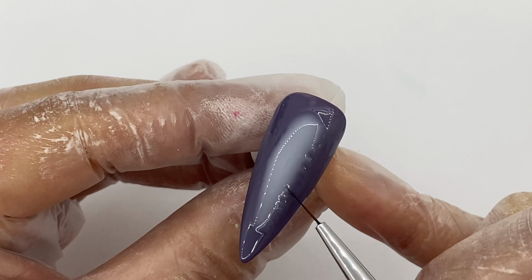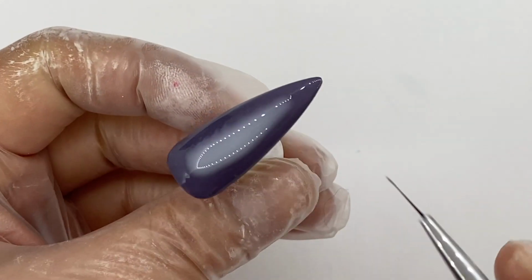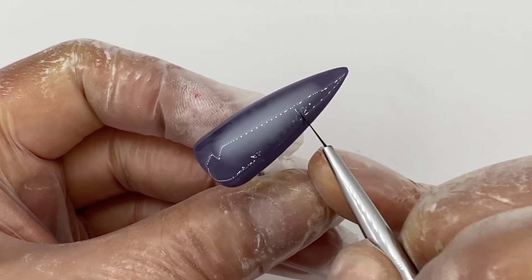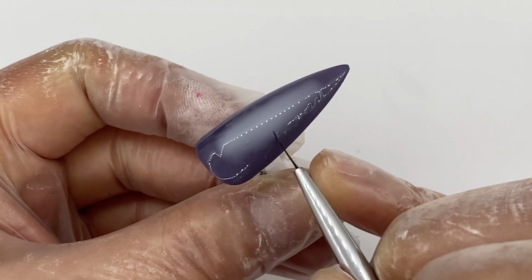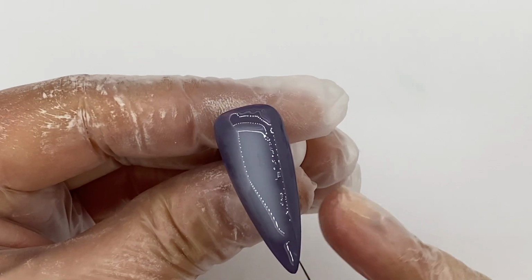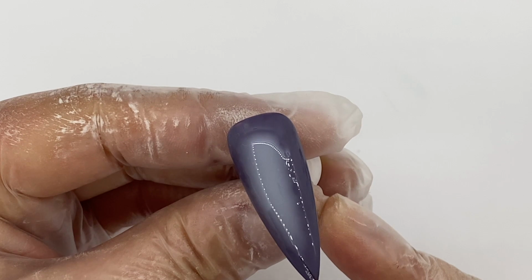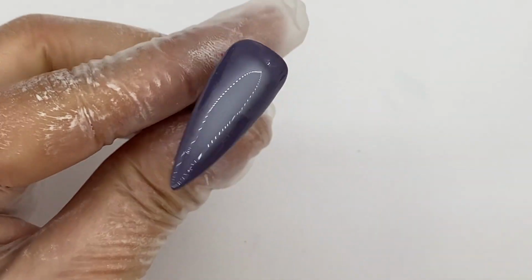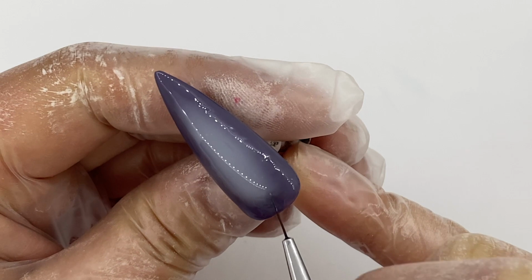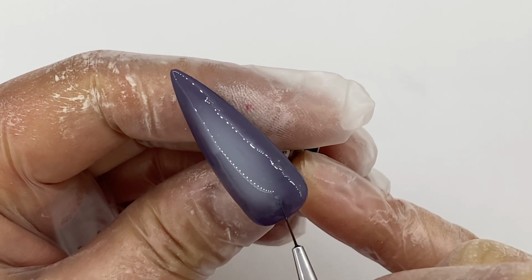It's going to start to spread into the slick layer that we've already laid down. As that's moving, we'll switch to the other side and do the same thing, just tapping the sides of Antique into the slick layer that we spread earlier and did not cure. Now we do the same at the top and the bottom, dragging Antique a little further down in the center, and then flipping it over and doing the same at the other side. And bringing it a little bit, tapping it towards the cuticle.